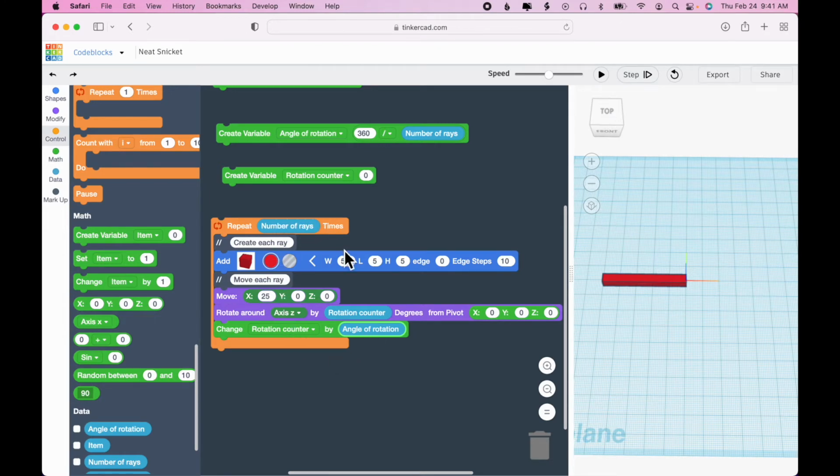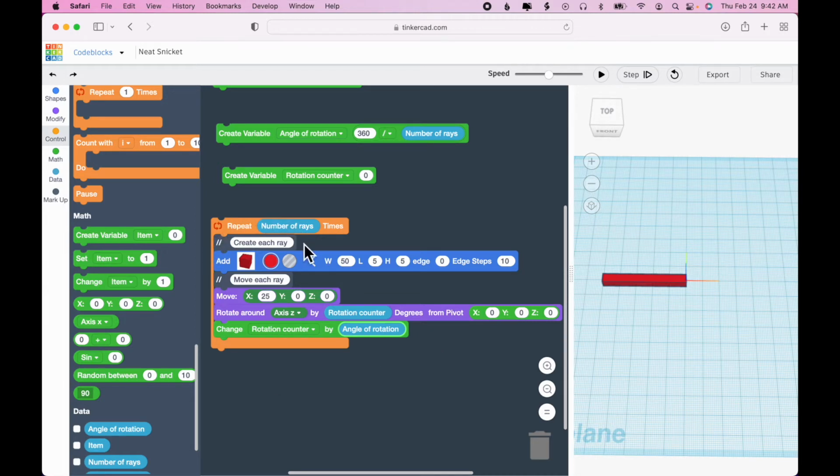Right? So the first time this loop runs, the angle will be 0, so that'll create one ray and leave it there. Then it'll go through, then it'll increase the rotation counter from 0 to 180, and that's calculated up here by the angle of rotation variable.